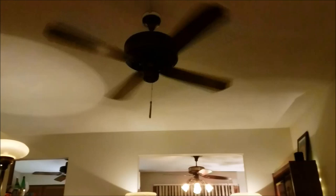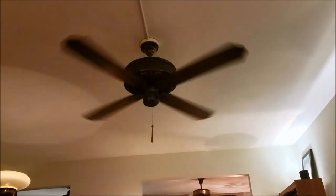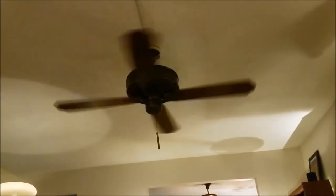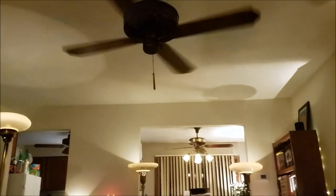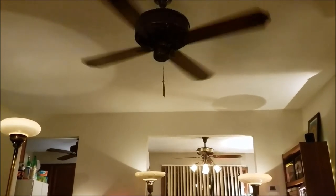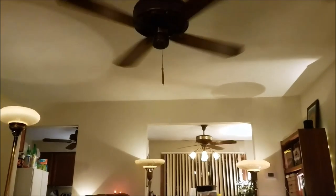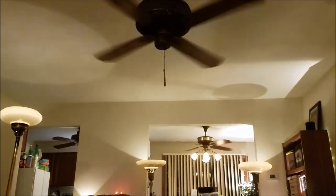Alexa, preheat on. Alexa, living room 50%. That's all the light in here except the foyer lights on a dimmer, but not a smart dimmer. Alexa, preheat off. Alexa, dining room lights on. Alexa, dining room fan, 50%. So let's talk about that dining room fan real quick. I'm not going to give away what I'm still planning on putting there if the Tara doesn't stay permanently. I tried it without a light because we don't really need a light over the table, but I just think it looks more appropriate over a table with a light, even though I prefer Taras without lights. I tried it without the light and was like, no, this just looks like there's a random fan here — it needs a light so it looks like a chandelier.